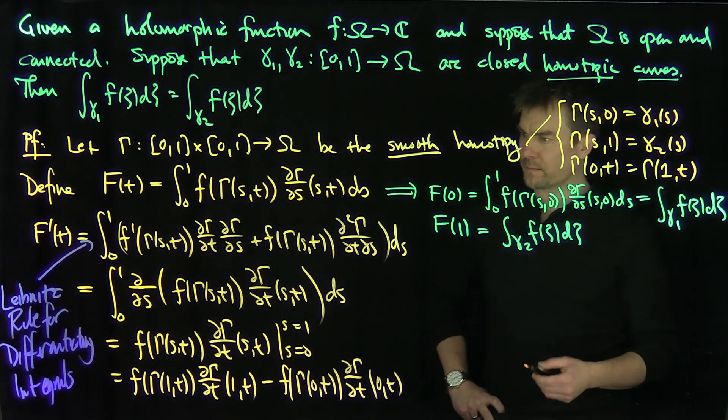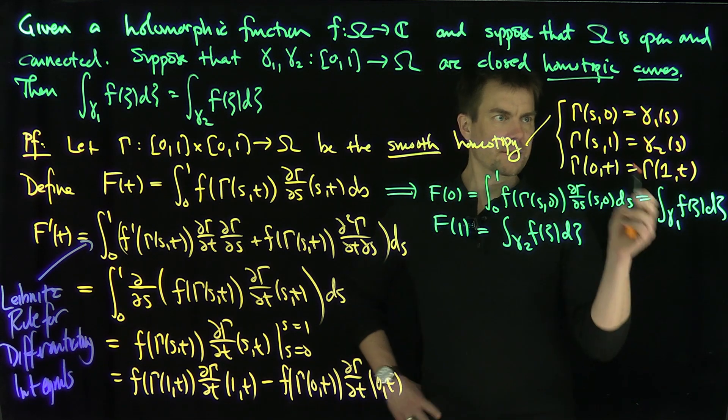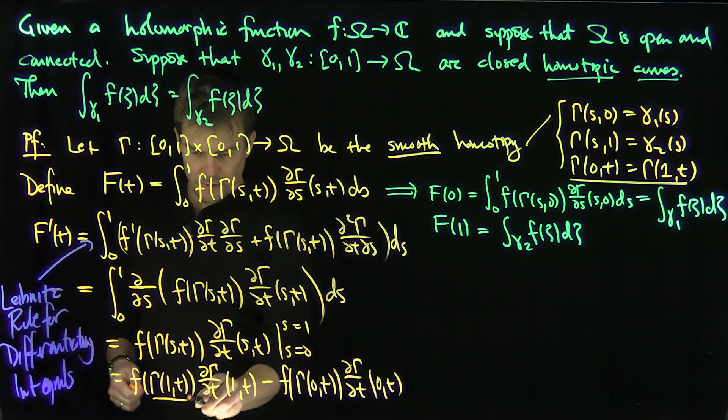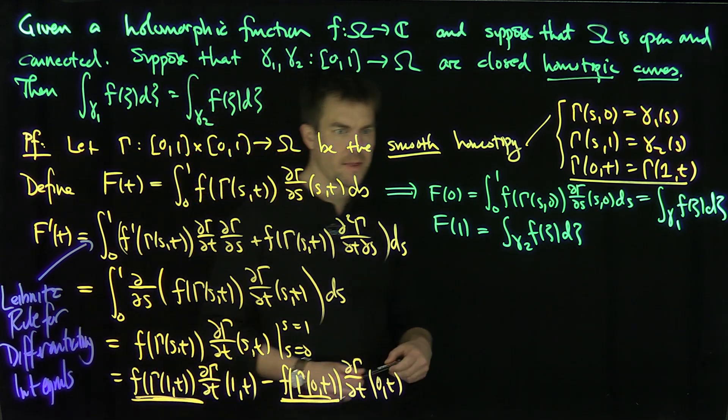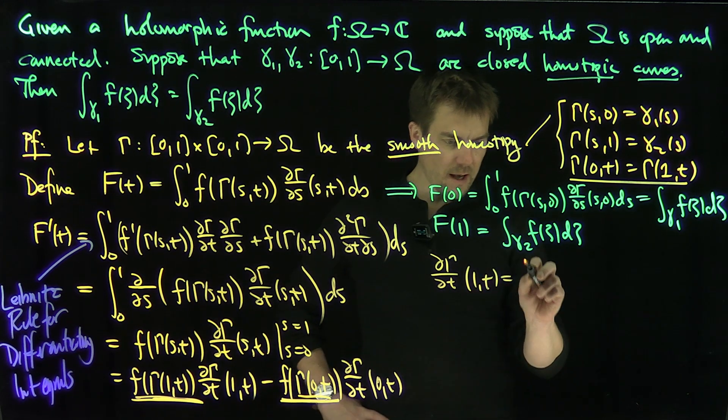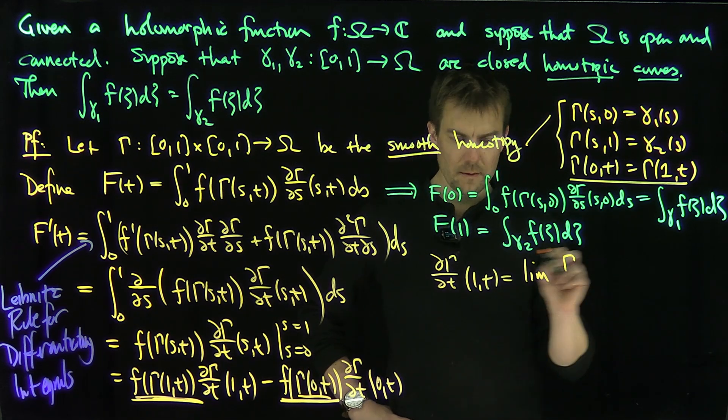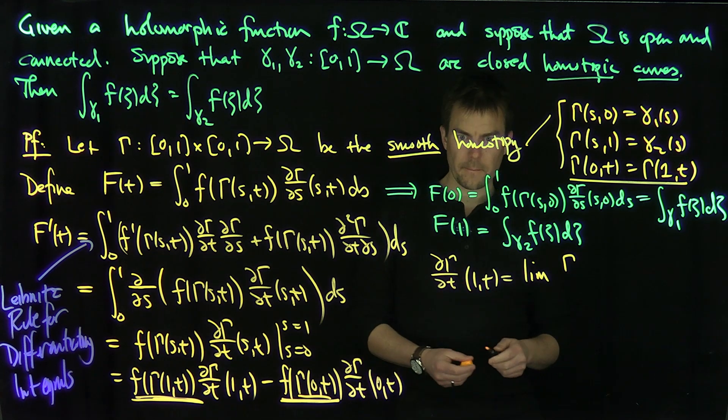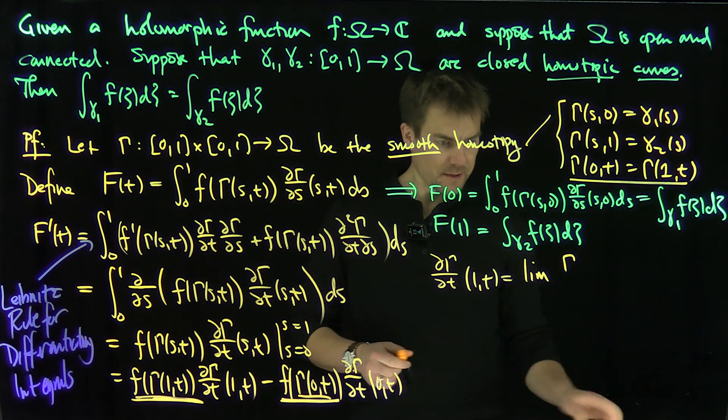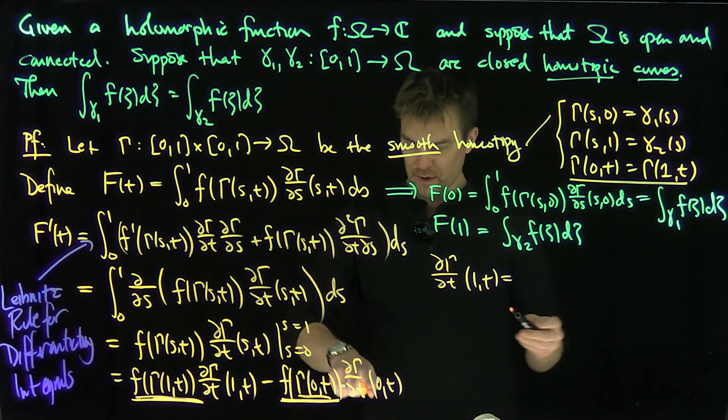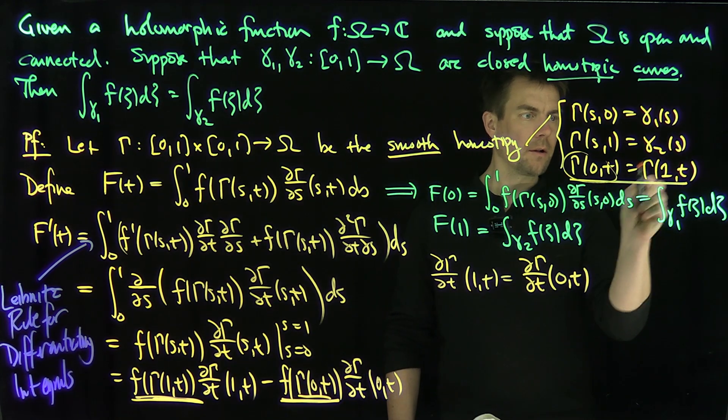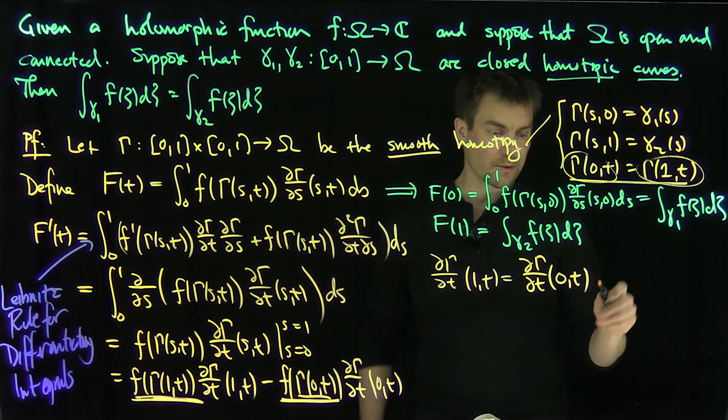But look at this condition over here. This condition says that gamma of (0,T) is equal to gamma of (1,T) for all T. So let's look at what these things are. First of all, these expressions over here are identical to each other. So this F and this F over here are exactly the same thing. Now let's compute the derivative over here. I claim that this partial derivative is equal to this partial derivative. And why is that the case? Well, the case is that these two functions of T are identical for all values of T. So their derivatives have to be equal virtually by the difference quotient. So those two things are equal.